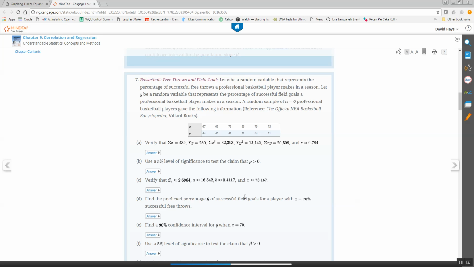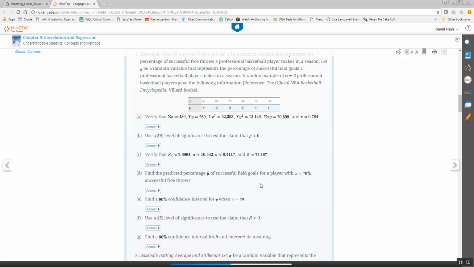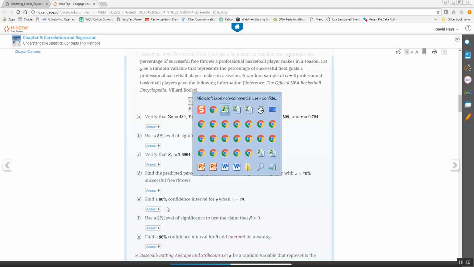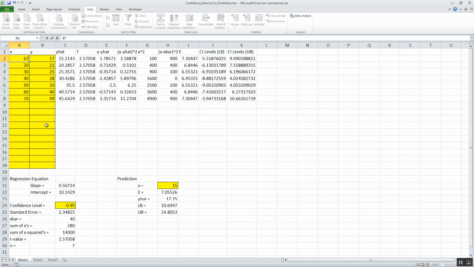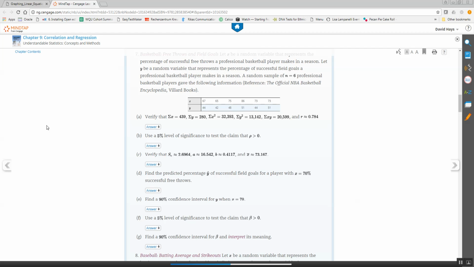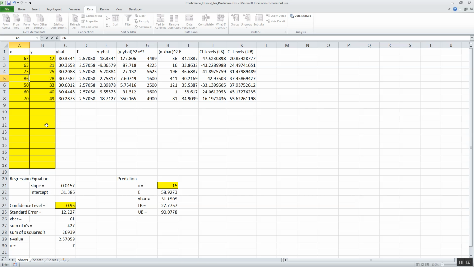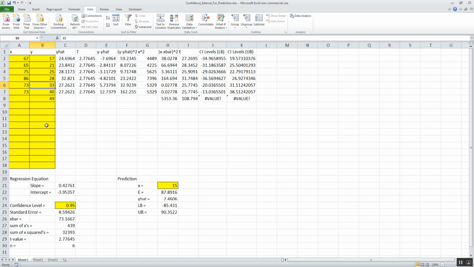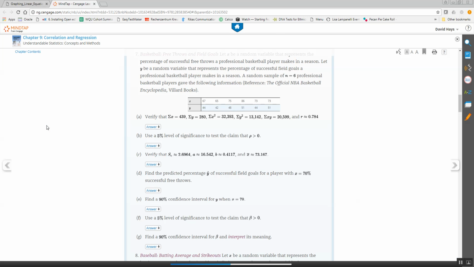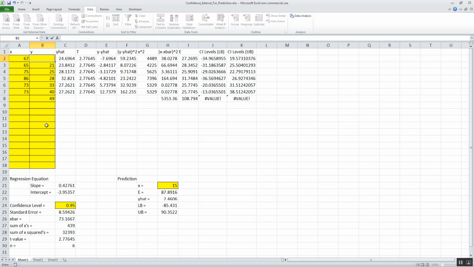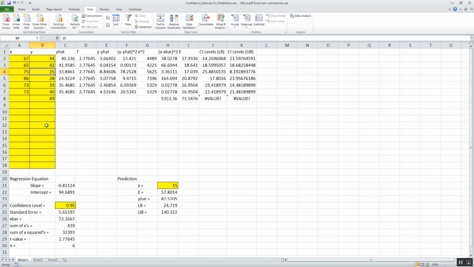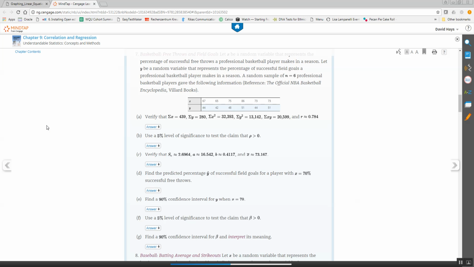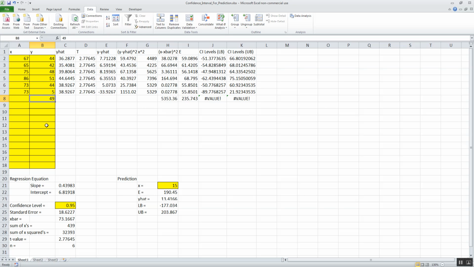Okay, so this is where in the yellow, so you got 67, 65, 75, 86, 73, 73, and I'll delete that. 44, 42, 48, 51, 44, 51.